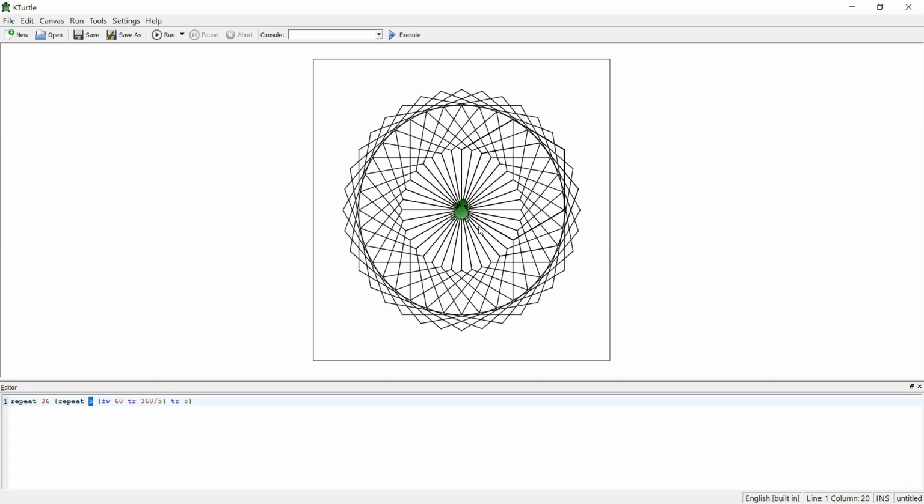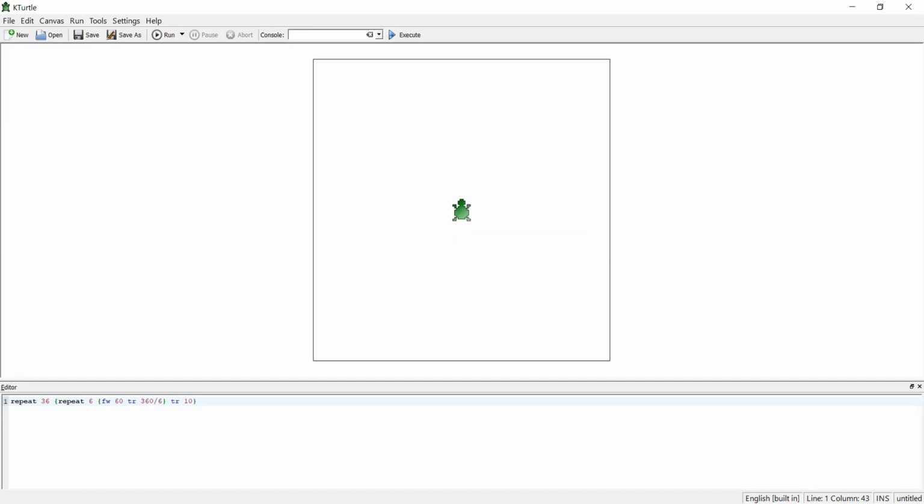For example, I'm going to make this exact shape. So look at this shape and memorize its outlook. How does it look? Memorize it. I'm going to make this exact shape using a single repeat command. Okay. So I'm going to do that using this command here, and I'm going to explain it after I'm done. So I'm going to reset it first. Now, if I press on the run button, you will see what happens.